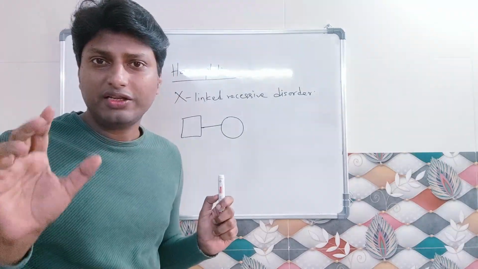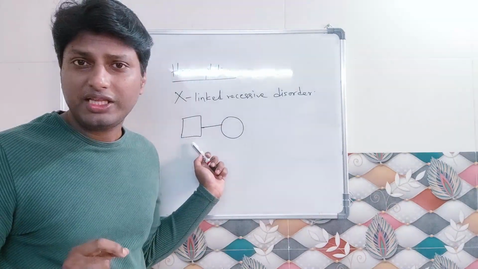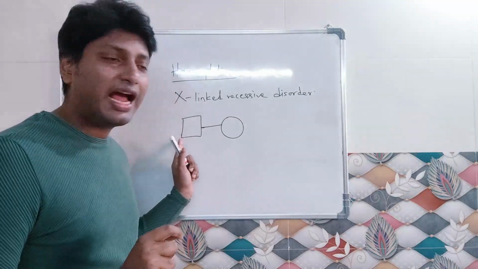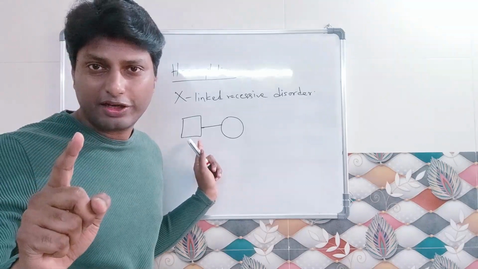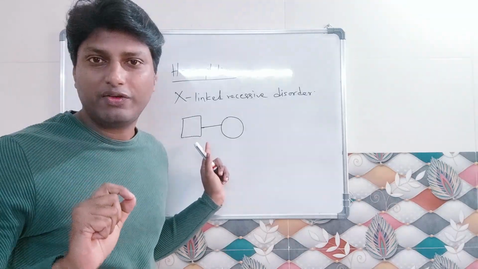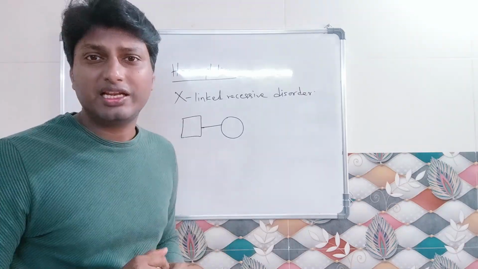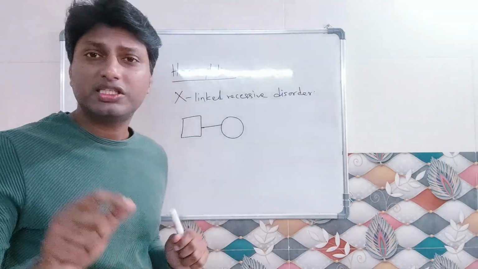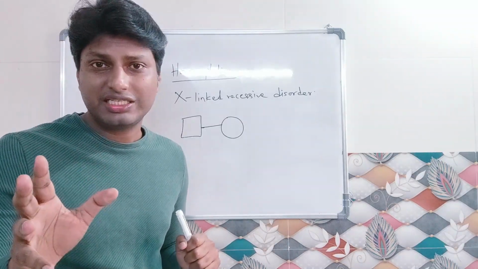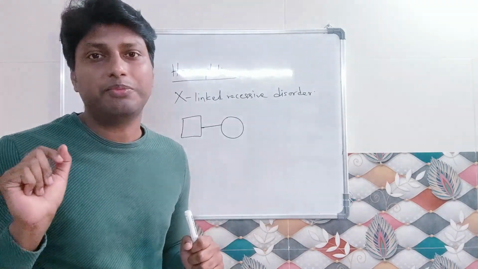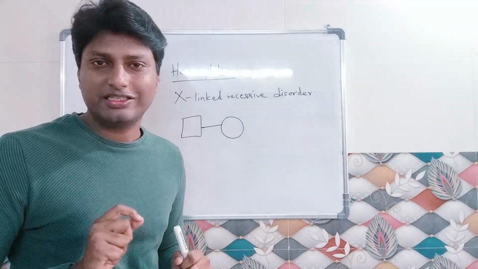Now let's assume that the father is having the X-linked recessive gene. Then in that case he has that one X-linked recessive gene and another is always the Y chromosome because the males have one Y chromosome. So in that case, the father will suffer from hemophilia. This cannot happen because the question is saying that the couple are a normal couple. So that means the father is not having the X-linked recessive gene.